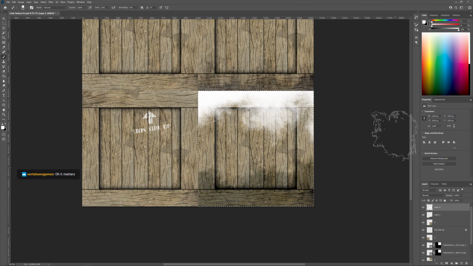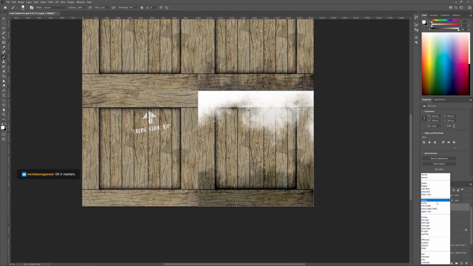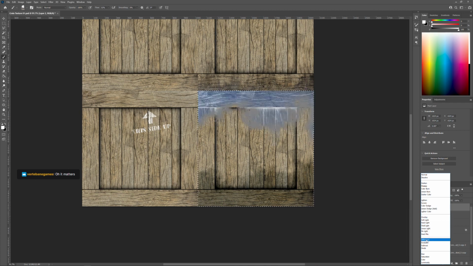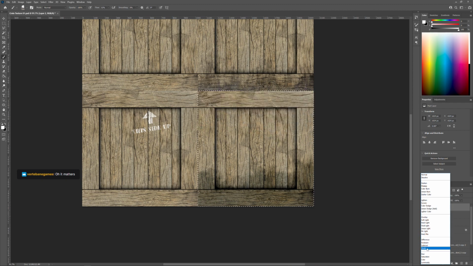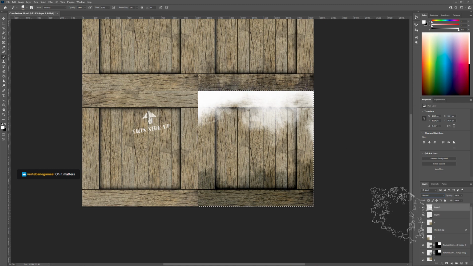Something like this. And then let's play with blending modes again. So I do something like an overlay. That's too much soft light, too much hard light. Yeah, I mean, the problem with these is I'm not using a good color that matches that wood. I'm using white, right? So what you would want to do, let me delete layer 2.